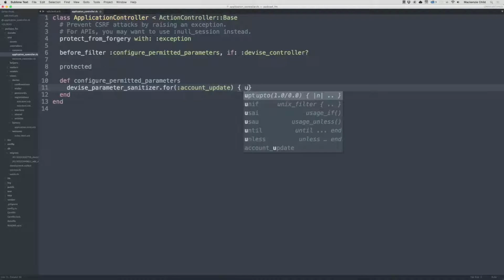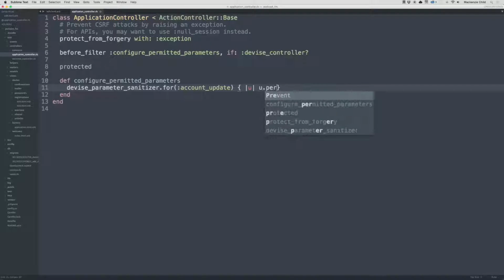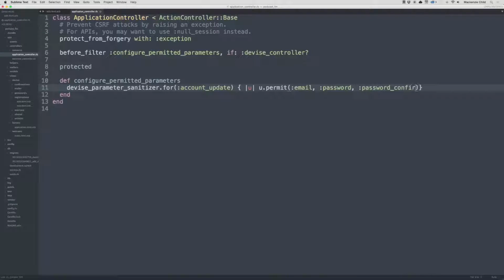So what we're going to do is |u|, and then u.permit, and then in parentheses we'll do email. We have to permit all of the attributes, so password, password_confirmation, current_password. We'll also do a title, description, iTunes, Stitcher, and Podbay.